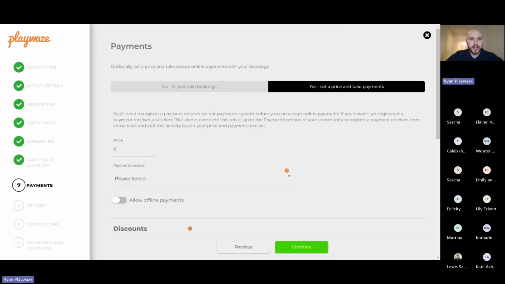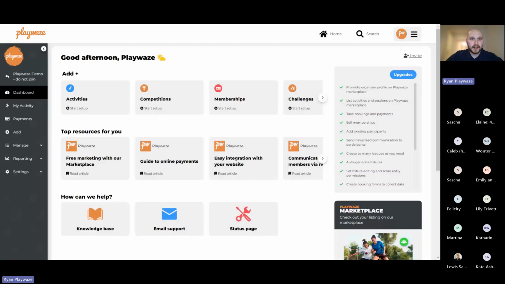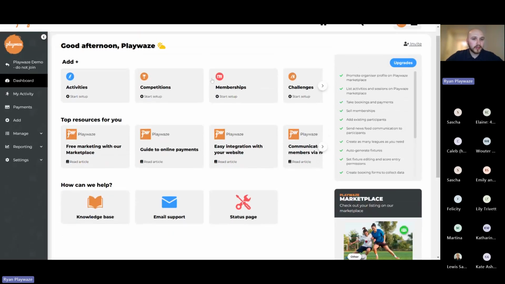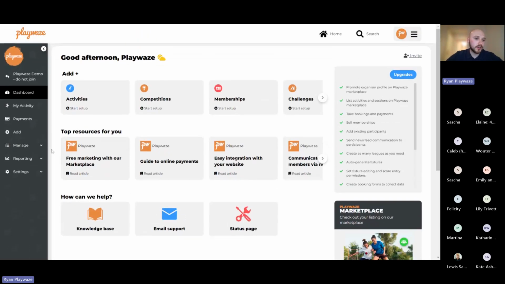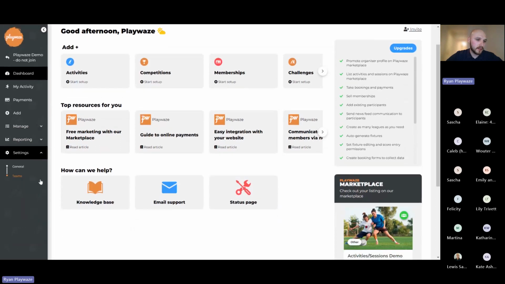So I'm just going to share another screen quickly because I haven't shown you how to set up payments. So if you are taking payments, the community homepage will look similar to this, and you should have an option within manage, I believe somewhere.